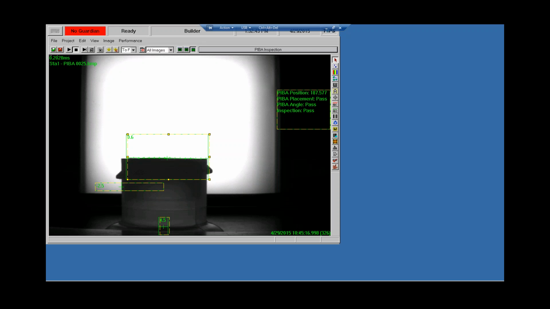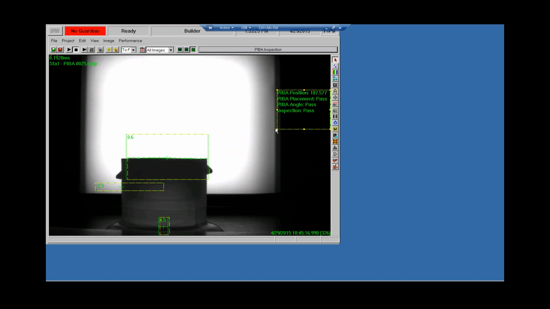So this is an example of an inspection that's completely done through CPV tools, picking up data, and then a math tool doing calculations with that. Now, the CPV tool doesn't have to be used with the math tool. It's a tool that can work on its own. So it can be used to give data, and it can be used to pass and fail inspections on its own as well. In addition, it's very often used as a substitute to the locate tool to move other tools based on where it found the object.